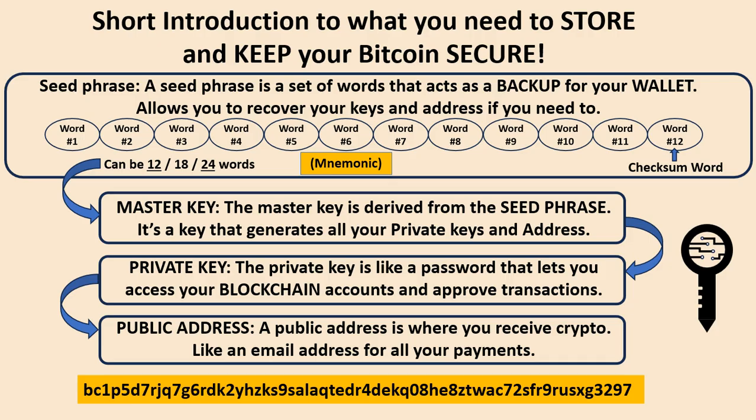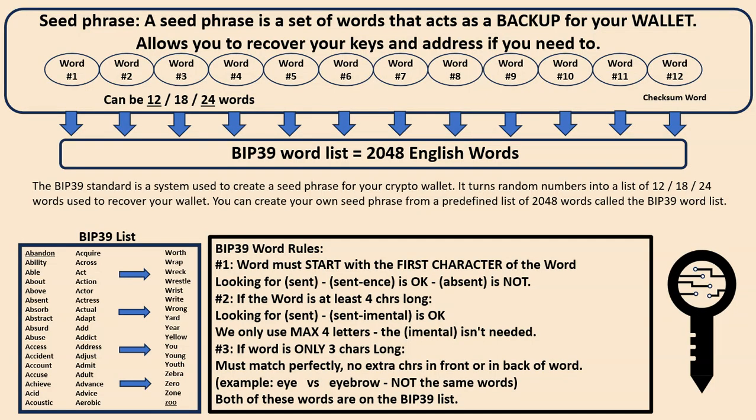Now, as you can see on the screen, here's a fictitious, and I repeat, fictitious Bitcoin address. So what happens is you've created those 12 words, and they come from those 2048 English words called the BIP39 word list. It's a standard system used throughout the world to create your seed phrase for your crypto wallet. And it turns those words into a seed phrase. What's really nice about it is that all those words are standardized throughout the industry. They start with the word abandon, as you can see here, abandon as the first word, referred to as word 0, and go all the way through the Z's, with zoo being the last word.